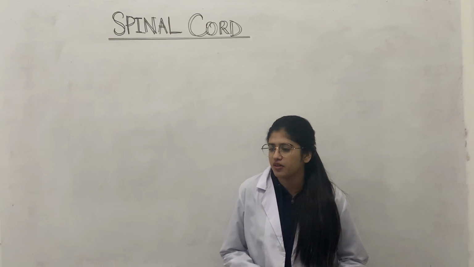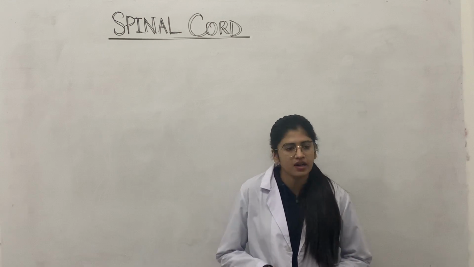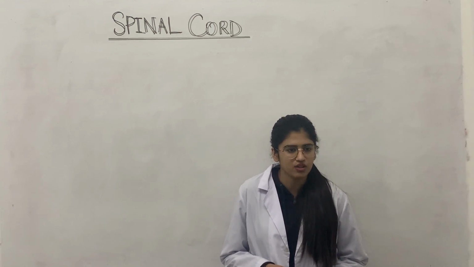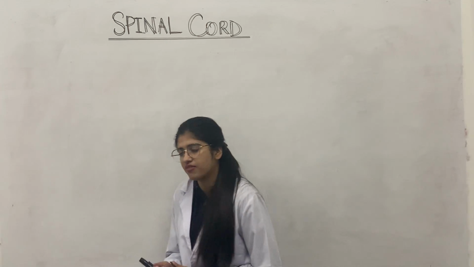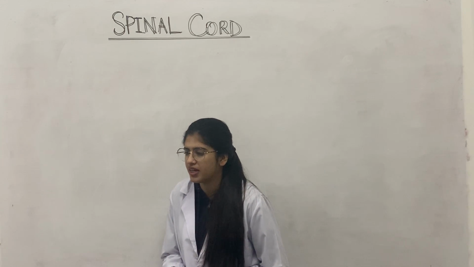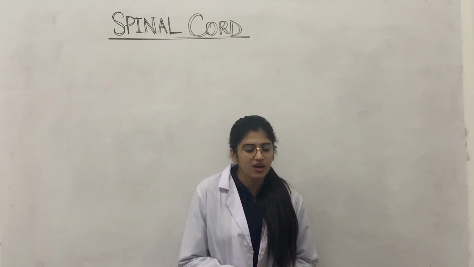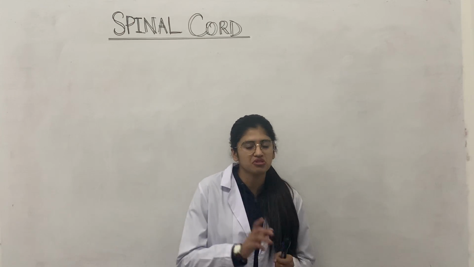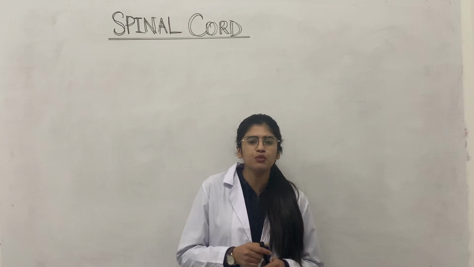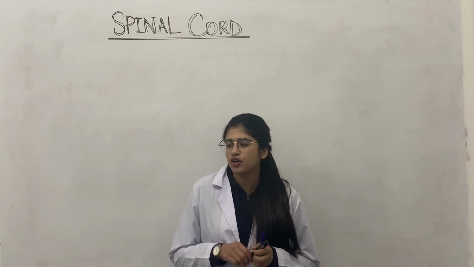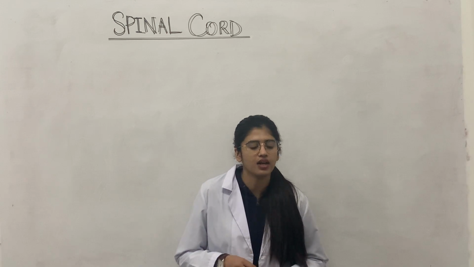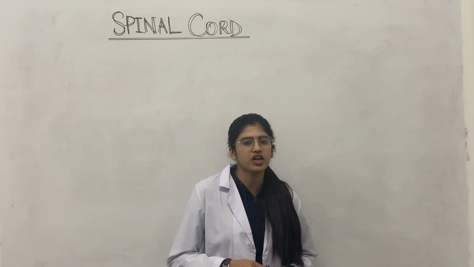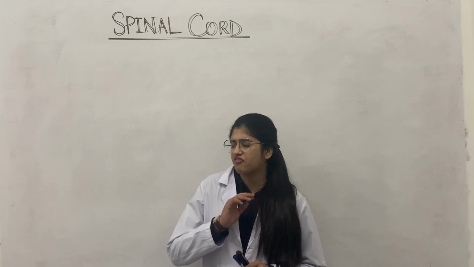Today, we have already covered the very basics of neuroanatomy. We have covered the meninges, the ventricles, the cerebrospinal fluid, and stuff like that. But today we are going to start the series in which we will see how your body conducts nerve impulses, and which are the pathways of conduction. Okay, there could be different pathways.